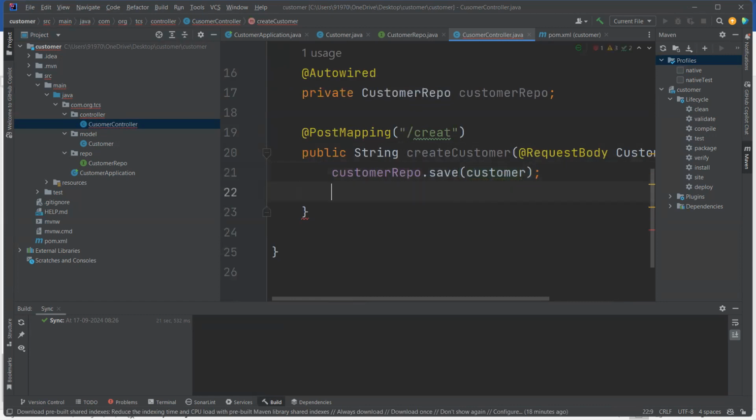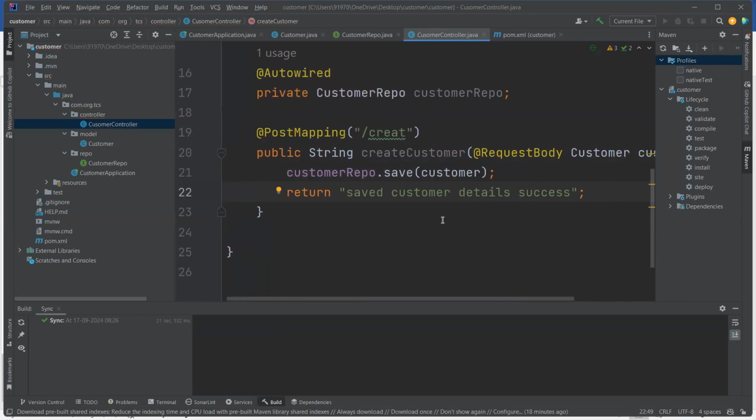Once saved successfully, return save customer details. This is actually a small, basic app.